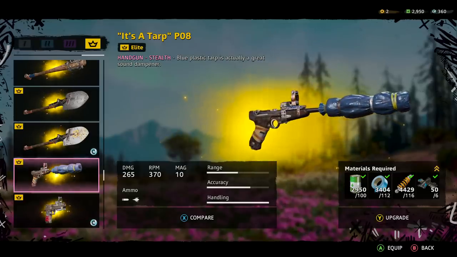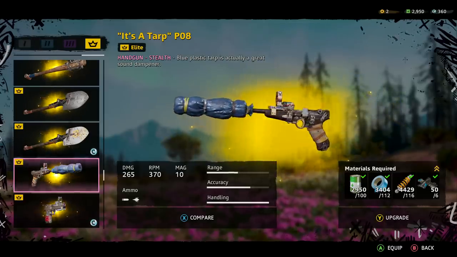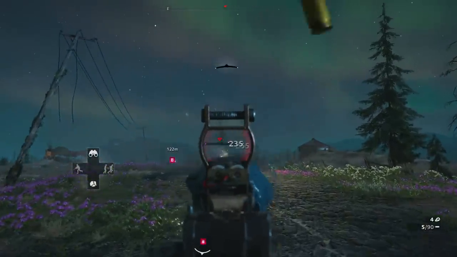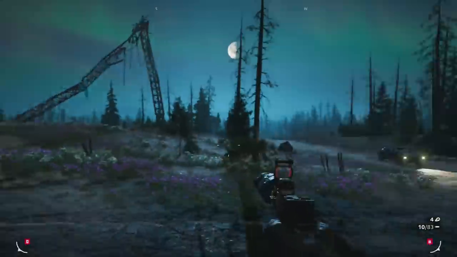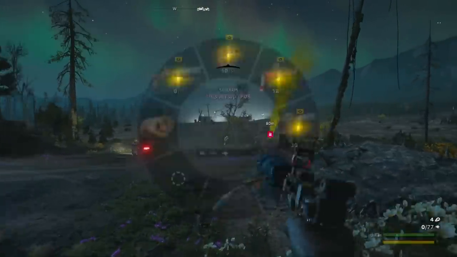Next up, we have the It's a Tarp P08. It is a handgun. It's a stealth gun, as it does have a silencer, which is a blue plastic tarp around the barrel. And it's a pretty good stealth weapon if you want to get up close and personal and work your way through bases or outposts in order to clear them. A very cool weapon, although it is somewhat specific in its utility.